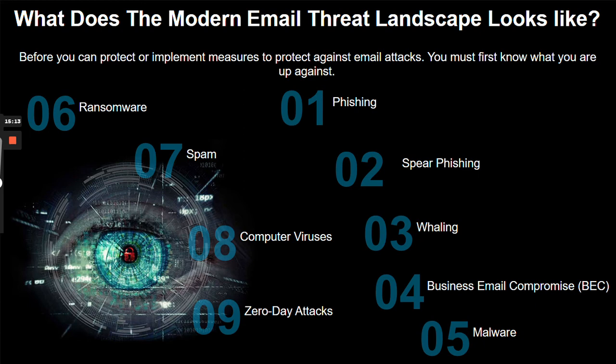We hear about also BEC, that's business email compromise. Normally in this sort of attack, a threat actor obtains access to a corporate email account and sends fraudulent emails under the identity of the account's owner in order to steal money from the company or its employees, partners, or customers. BEC is becoming increasingly common and costly. Very important.